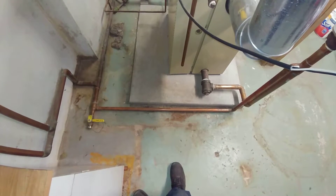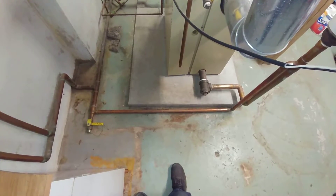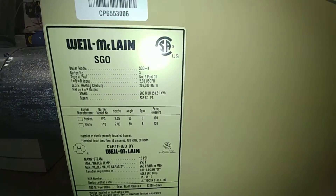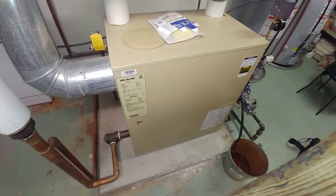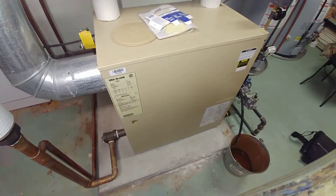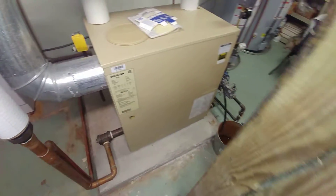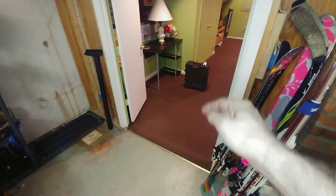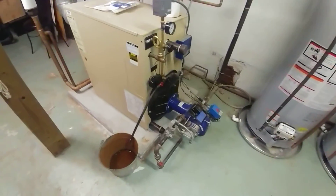What we have here is a boiler that's all steamed up, installed about four or five years ago. It is an SGO 8, and one advantage of the SGOs is that when we order this in semi-knockdown, the block can be split — which was a big help bringing it into this space because we had to get it through a finished basement. We're just finishing up the annual maintenance on this thing.